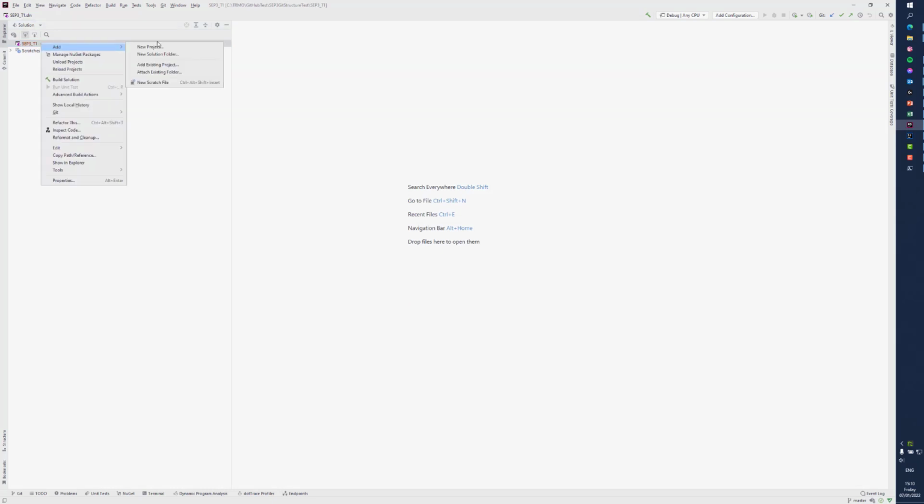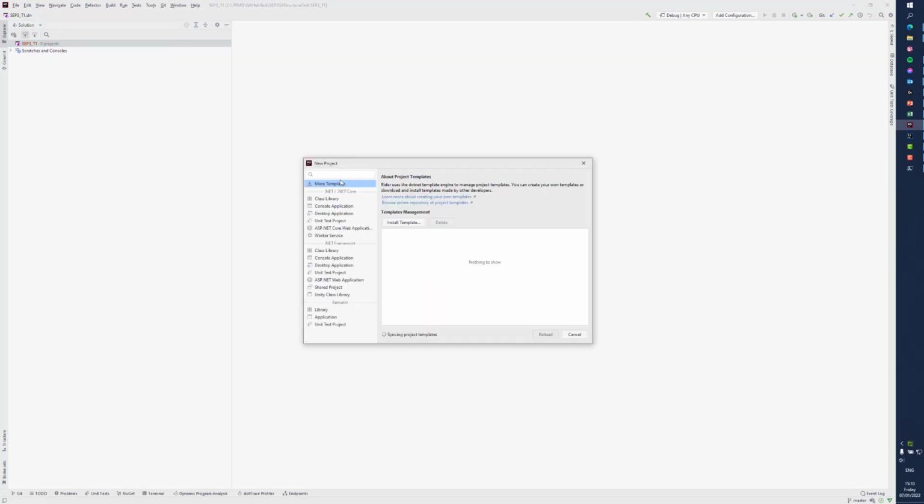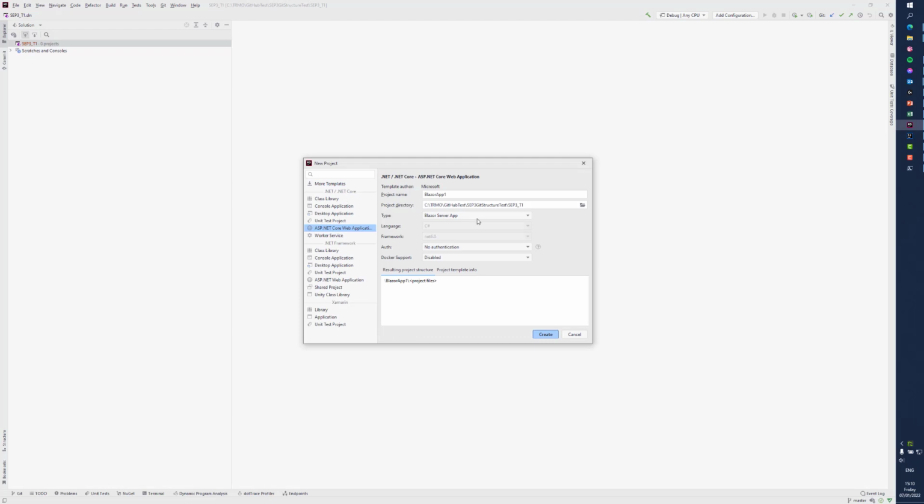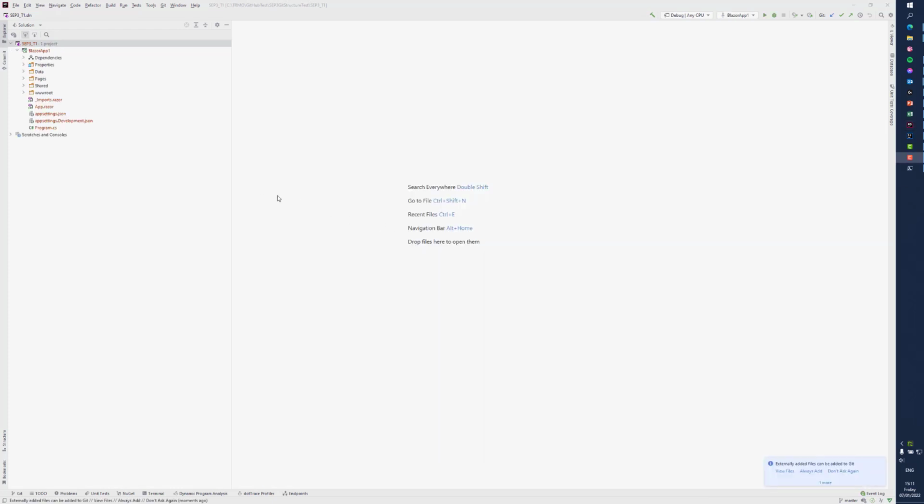And let's just create a Blazor project. New project. We'll create a Blazor server. That's what most of you are going to use for your tier 1. Obviously that's up to you, but at this point in the video, it's just as an example, to show you how to do it. Okay, that's created and initialized.